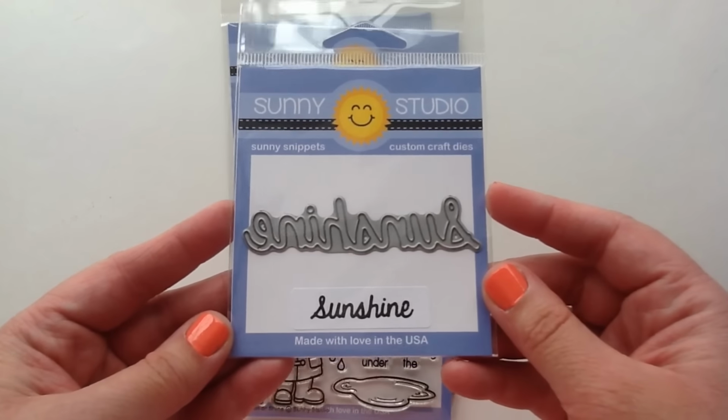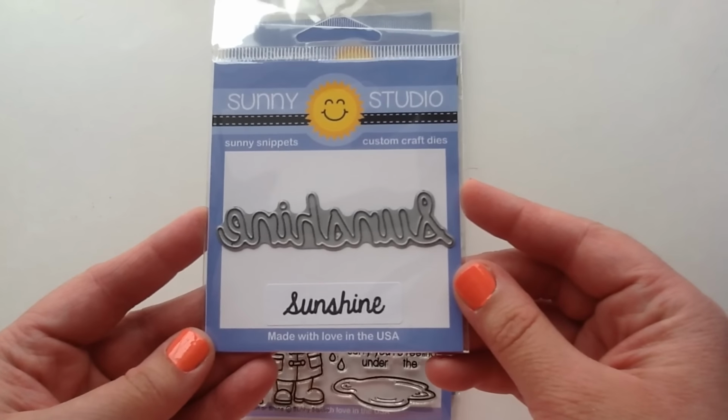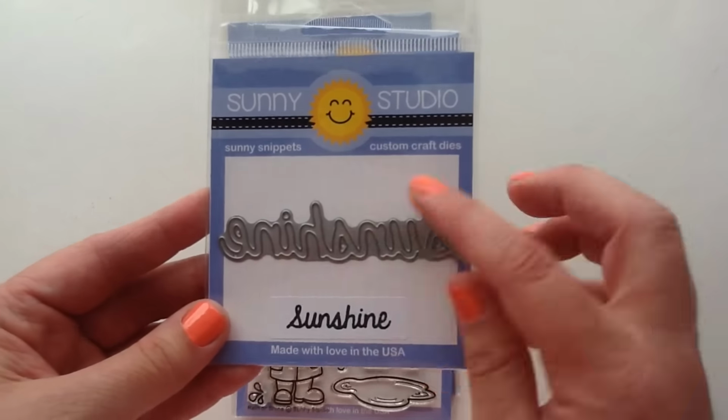This one is called the Sunshine Die, and this is from the last release, but I'm just wanting to share so you guys get an idea of what type of stamps these are. And this die is so stinking cute. I love the originality of the quote.